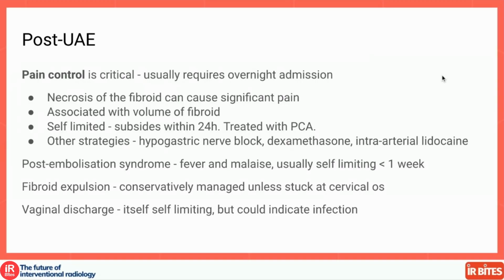Some patients undergo what's called post-embolization syndrome. It's kind of an inflammatory reaction, a bit of fever and malaise, but that's self-limiting with NSAIDs and goes away after a few days. And the other one, particularly with pedunculated fibroids, is expulsion. So the fibroid can detach from the stalk, and that's fine unless it gets stuck, in which case often these patients can present with pain into the emergency department. So it's worth noting that that's an early complication of embolization.